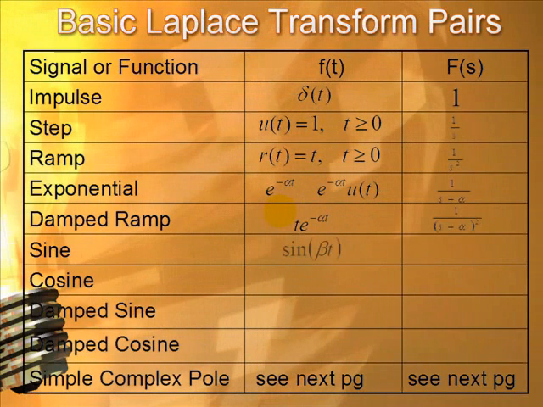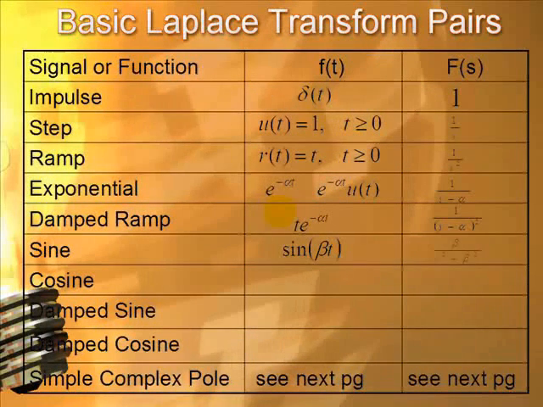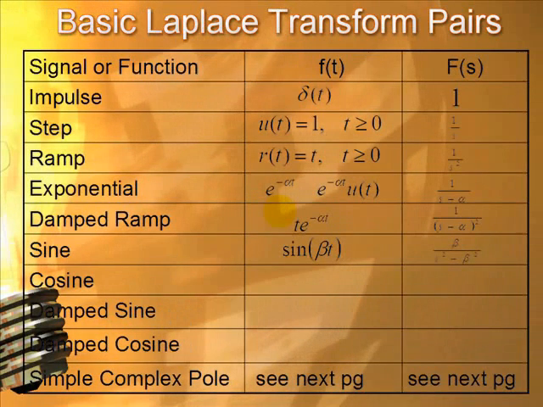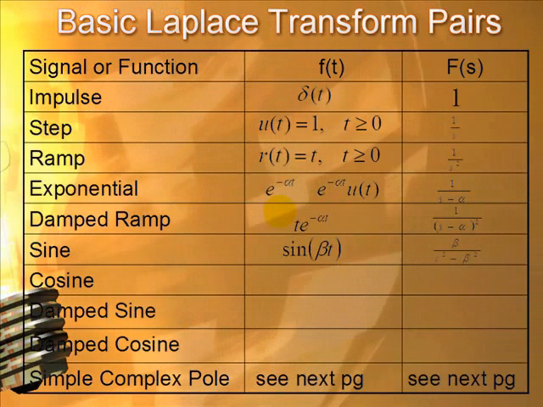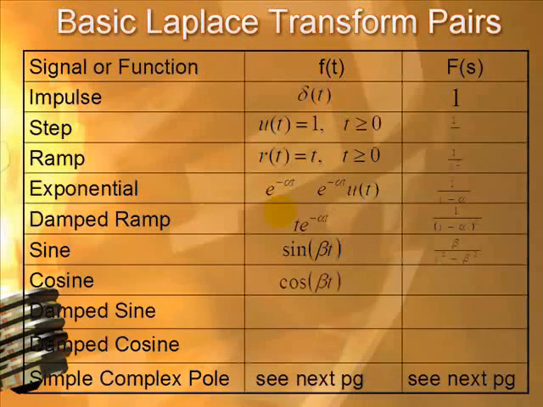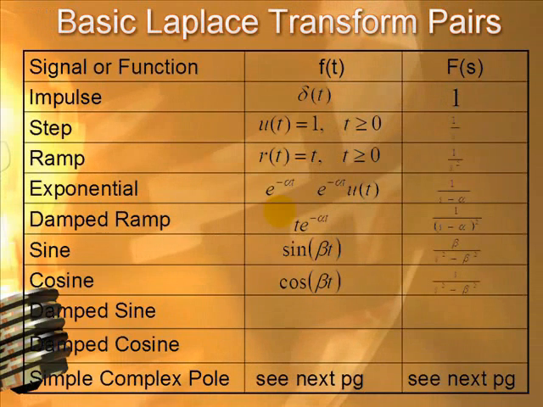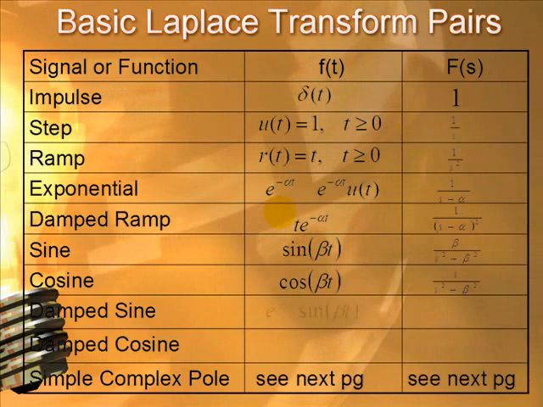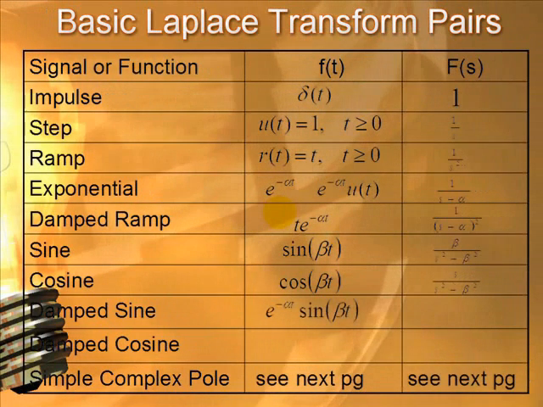And in this case, we'll take a look at the sine, because the sine has s squared plus beta squared, but when you calculate the roots of the denominator, it's purely imaginary. So that beta is just the frequency of a sinusoidal function. So if it's purely imaginary, that corresponds to a sinusoidal function frequency. Likewise for cosine, we just have an s in the numerator and the same denominator as the sine, s squared plus beta squared.